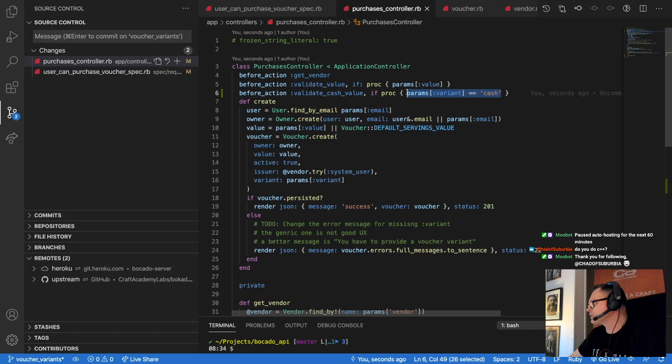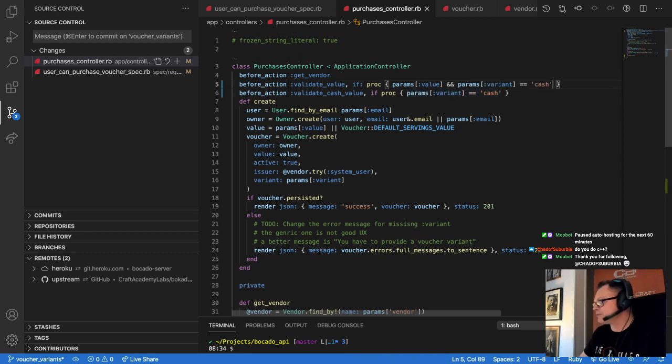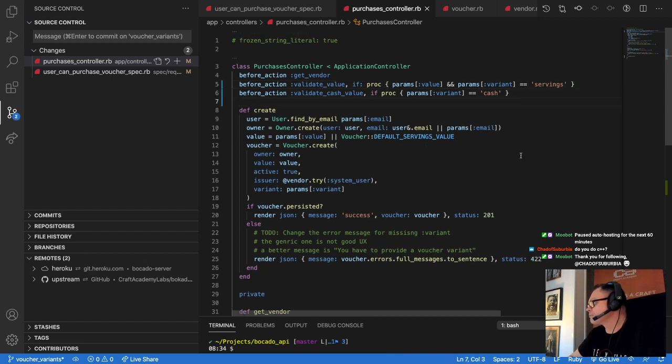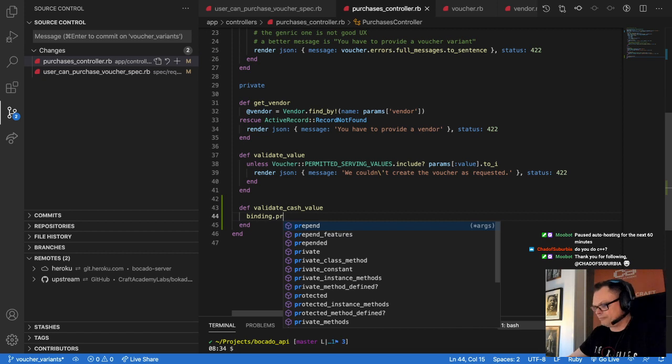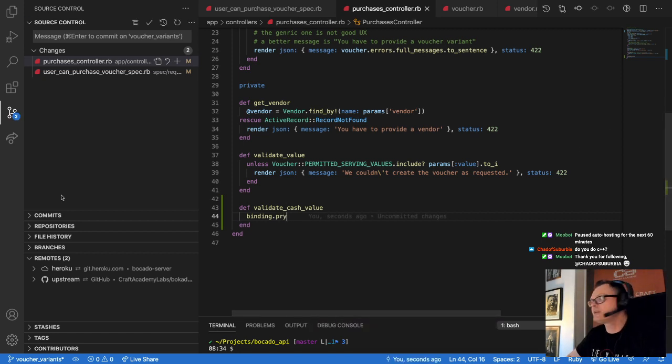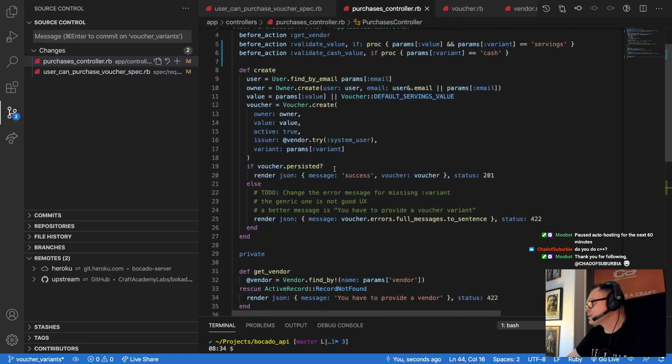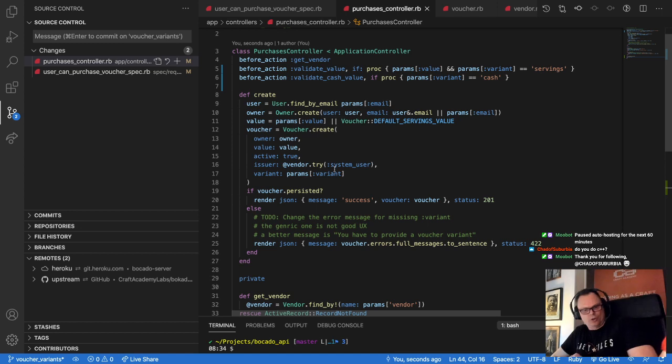This one will actually say... I feel like I'm making a bit of a mess here, but let's see. Let's just set a binding here and see if we can hit this.